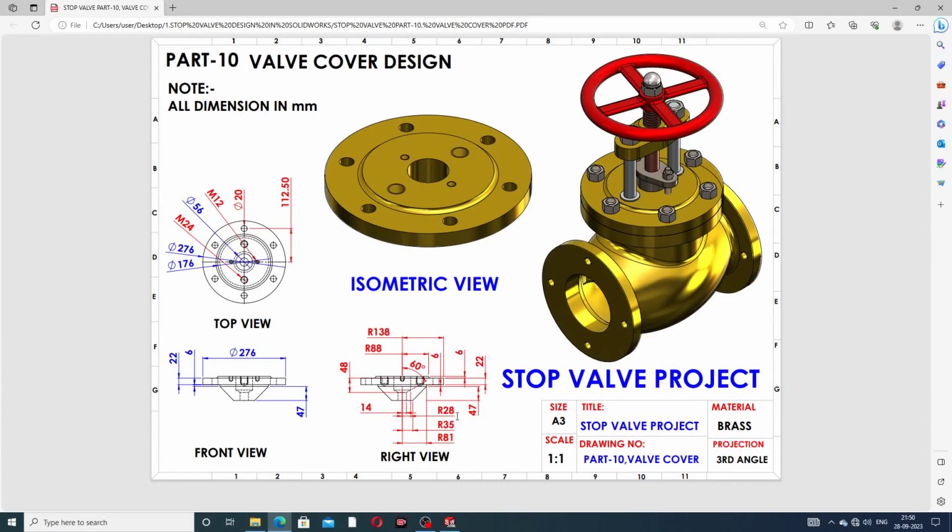This distance is 35 millimeter, and this is 28 millimeter, and this distance is 47 millimeter, and this length is 22 millimeter. This is 6 millimeter, and this is 6 millimeter, and this is 14 millimeter, and this distance is 48 millimeter. Okay, and this is a 60 degree angle.